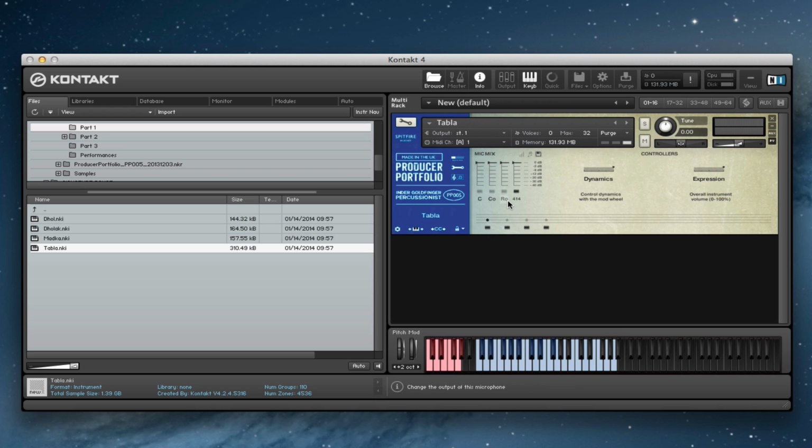Now one thing which is really great is you can send these out of different outputs, and so one of the good ways to use these room mics is to put those in the rear surrounds if you're working in surround, and you get an immediate sense of being right in the middle of the percussion performance. It's a lovely thing to do. The other way of doing this is just simply mix it in and out to taste. So if I just play random stuff.